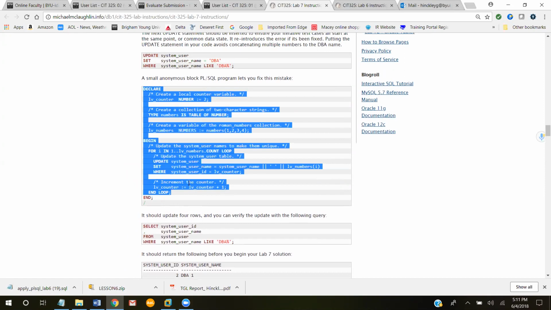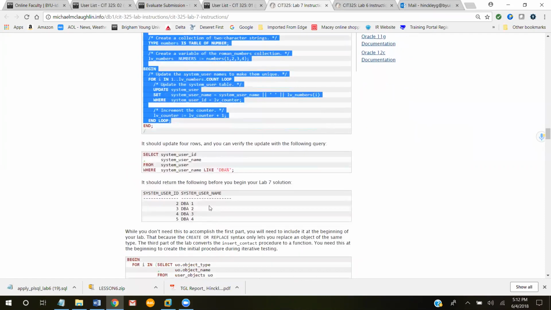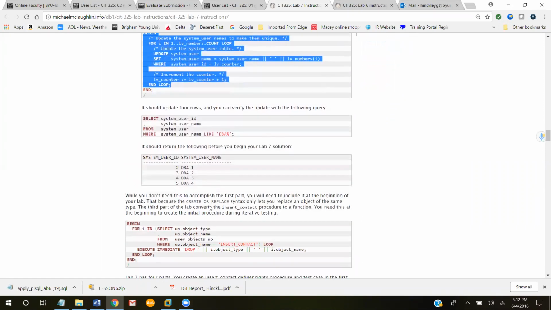Because remember now, excuse me, and I need to take a step back. Remember, and I mentioned this again several times, remember back in lab 2.1, and we've done this in every exercise, in every lab since, I think, that we have the 2 scripts, the one that drops the tables and the other one that creates the tables. You want to do that every time so that you start out with a fresh set of tables. Well, since you're starting out with a fresh set of tables, you're going to again need to come back in and change DBA to DBA 1, 2, 3, and 4. Okay.